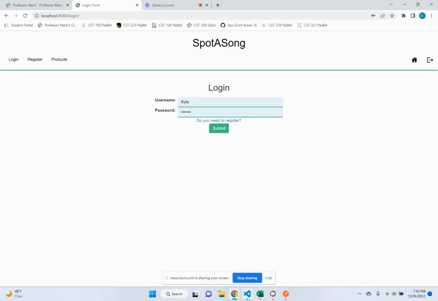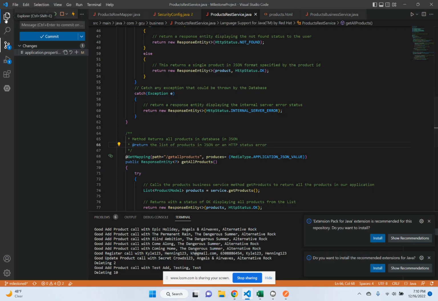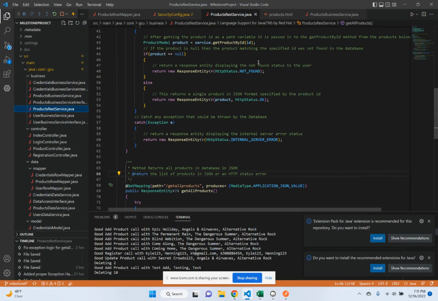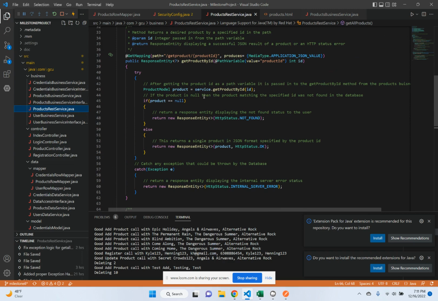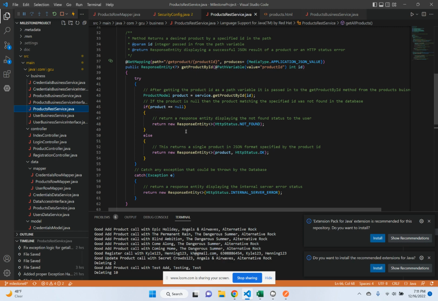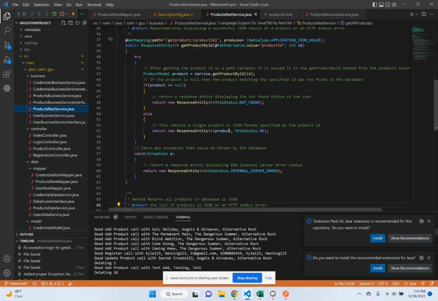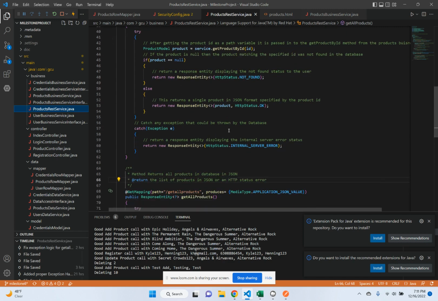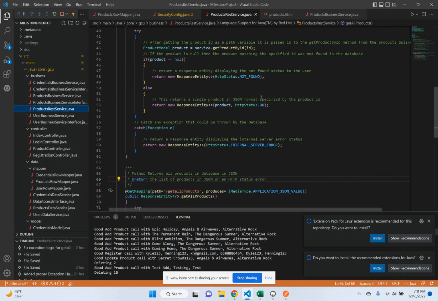Other things that were added in this final milestone, I went back and fixed the exception handling done by our REST service. So now we're returning a response entity with an HTTP status code. As you saw, that was that 404 status code that we saw.